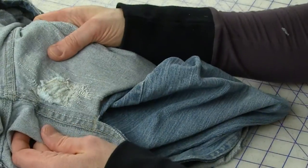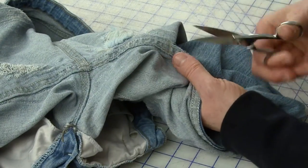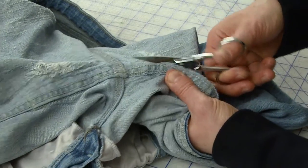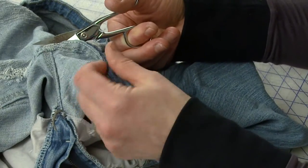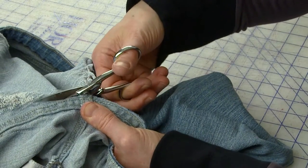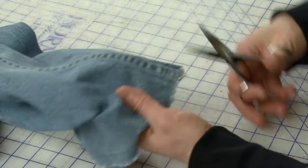You can see the humongous hole there. I'm just going to continue to try to cut evenly right next to that. It's pretty heavy, but I can do it. I'm cutting through the patch and the leg, through the center back seam and back down the other side. Now I'm going to turn it right side out and do it from the right side, starting on the bottom and meeting up to where I finished cutting.